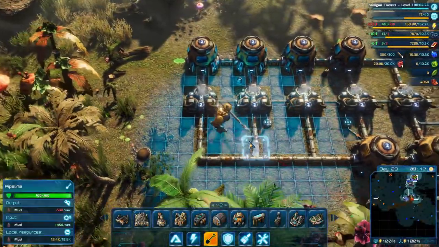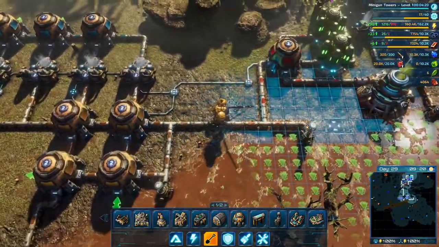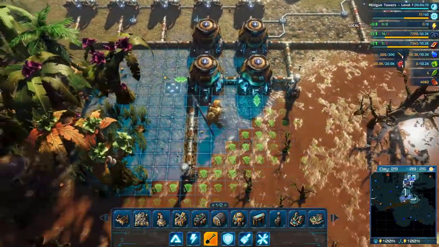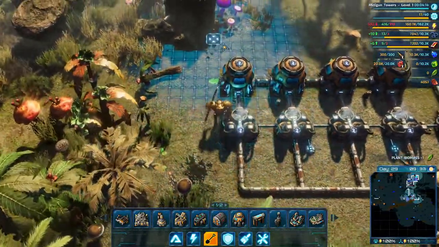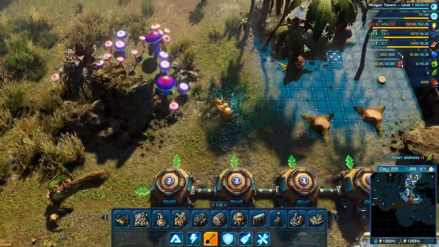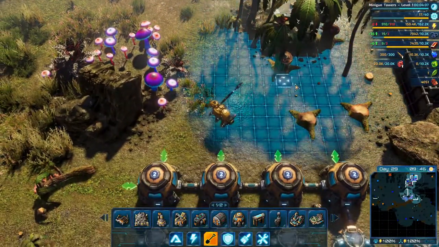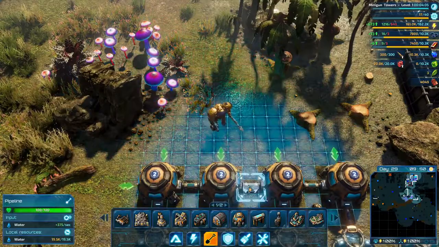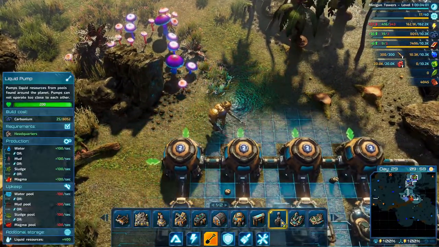Welcome back, folks. I have set up a little bit of a mud-gathering operation here. We have some water filtering. And we'll start doing farming up this way. These rocks are really annoying, but it is what it is.